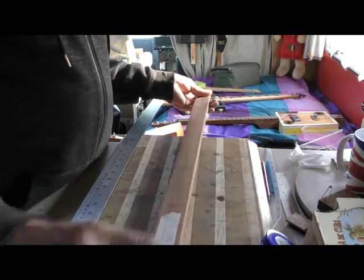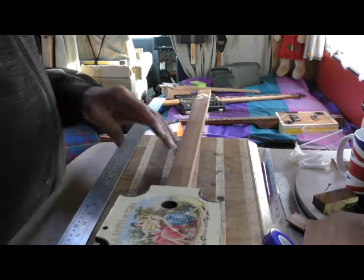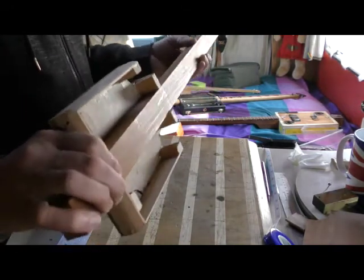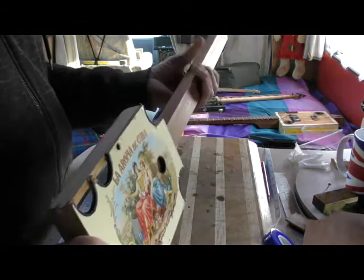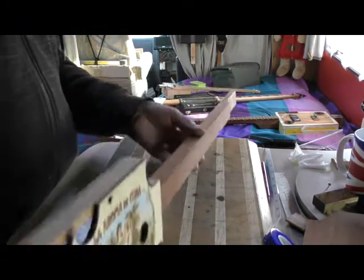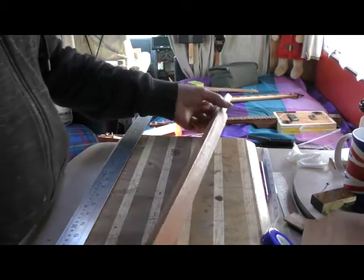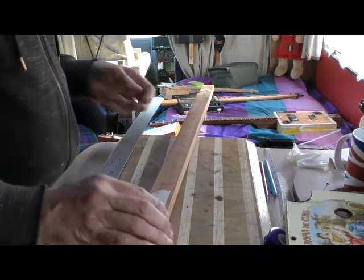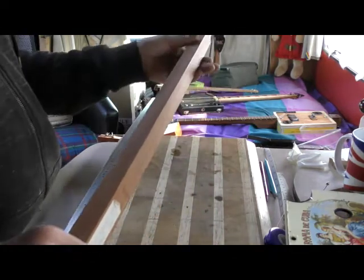Once I've cut this groove in and set the box, I can then work out my shapes — the distance I need to shape the neck at the back. You can get away without shaping them, or just taking the sharp edge off. You don't have to have it round, but it would be better to at least try. Just taking a slight 45-degree off on both sides would suffice. The first one I bought off eBay was like that — a slightly narrower neck, not even smoothed.